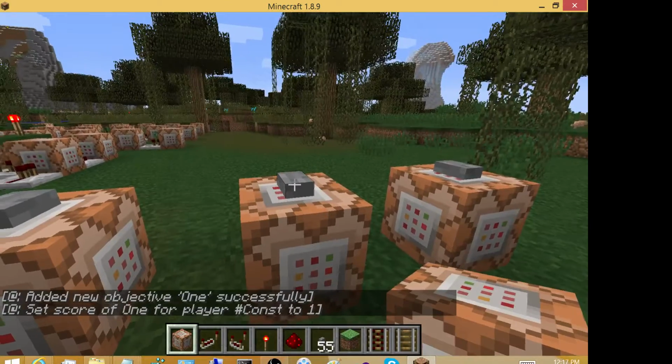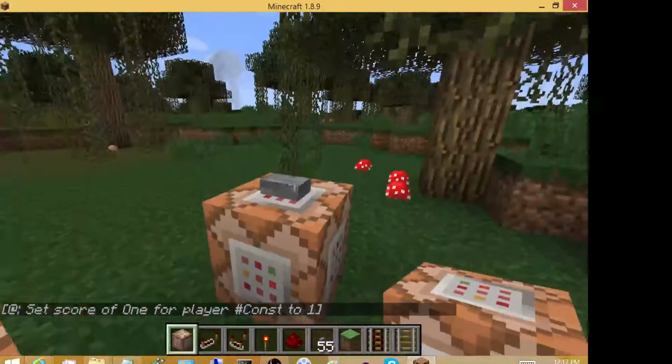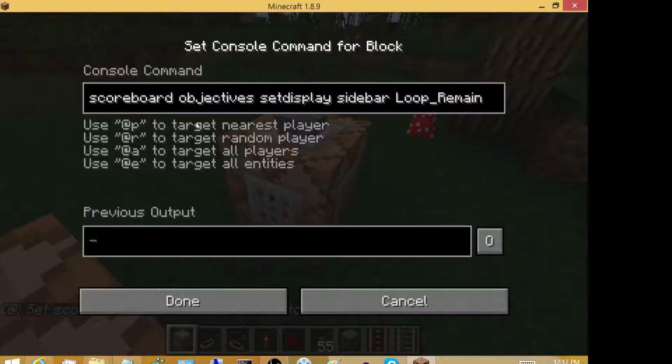Okay, now, in order to be able to track our loop, the next thing that we'd like to do is to be able to see what its value is. And so we will set up a sign, if you will, on the sidebar, which is the far right-hand side of the screen.